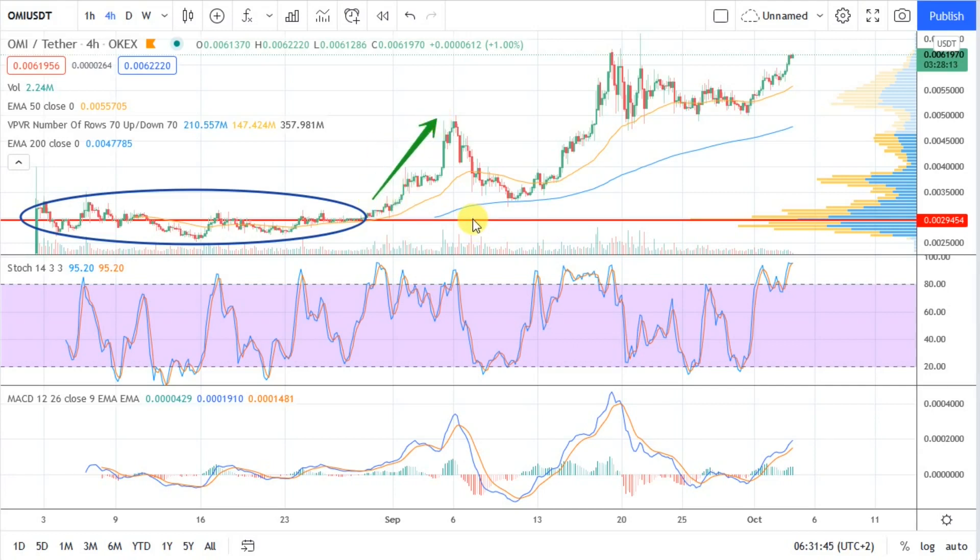We have been hitting higher lows and higher highs ever since then. When we came back down we touched the 200 EMA line, which just started getting printed on the chart the first week of September on the TradingView data. We jumped up to a high point, corrected back down to the 50 EMA line, and then we had this big spike — just a wick. We came back down a couple of times where it looked like we were going to dive below the 50 EMA, but we never made it down to the 200. It just kept bouncing around the 50 EMA.